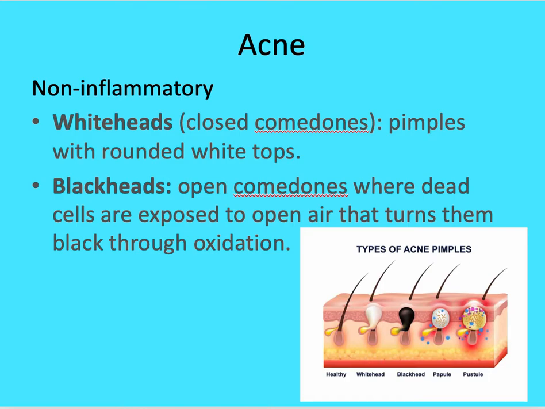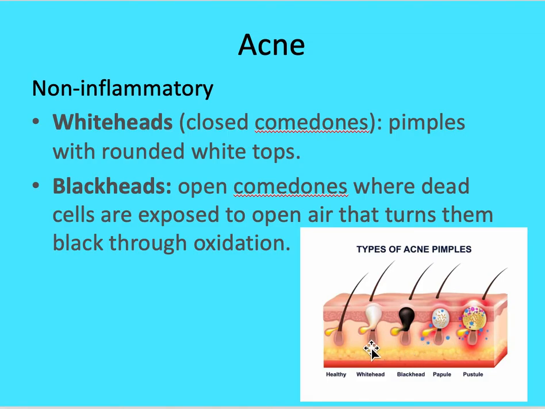We're going to talk about the different types of acne. Whiteheads and blackheads are called comedones. A whitehead is a closed comedone, meaning part of the epidermis remains on top, holding the built-up oil and dead keratinocytes inside the skin, forming a little pocket of pus. A blackhead is an open comedone — it's still not coming out because it's sticky, but it's exposed to air. That air causes oxidation of the oil and skin cells, turning it black or brown. Neither of these has inflammation of the dermis, so they are considered non-inflammatory acne.